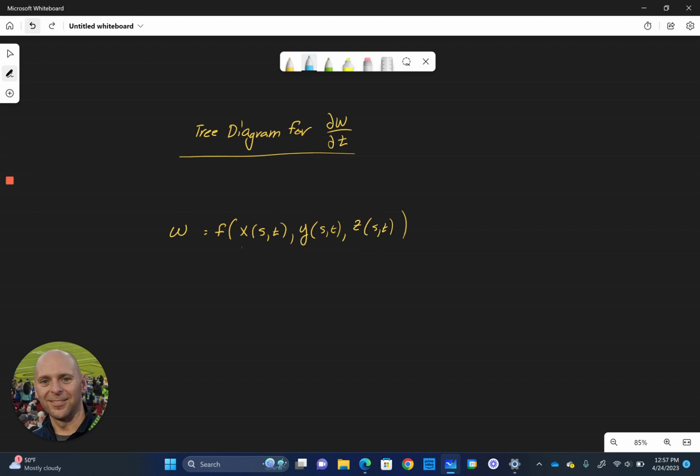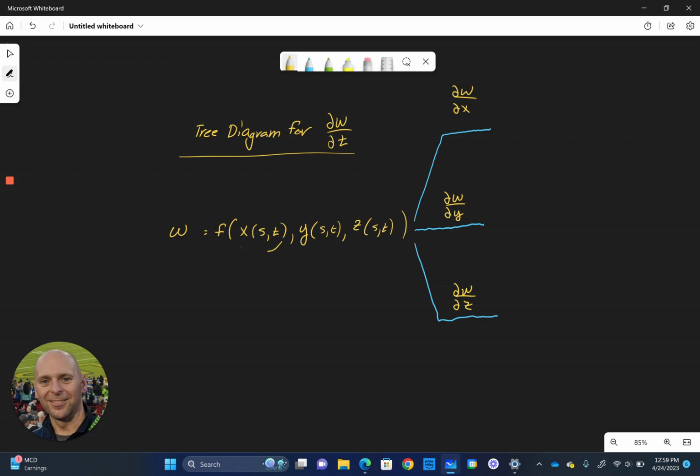So it is a function of three variables initially. We'll need three branches for our setup. One to represent the partial with respect to each of those three variables, x, y, and z. So the first part of this then is going to be the partial of w with respect to the x variable. Then we have the partial of w with respect to the y variable, and the partial of w with respect to the z variable. So this is the derivative of the outer functions. Of course, now we need to multiply by the derivative of the inner function.